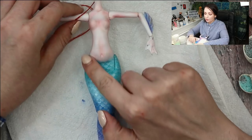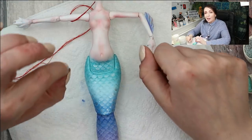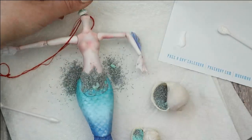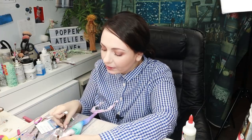The only thing I still want to do is decorate the line where the tail and the body come together. I want to add something beach and sand related, so first I'm going to use these decoration stones and sand. I always wanted to open an ASMR channel — I watch ASMR almost every night! I'll need my tacky glue and some tiny stones and seashells, which I think is going to be very handy and pretty.